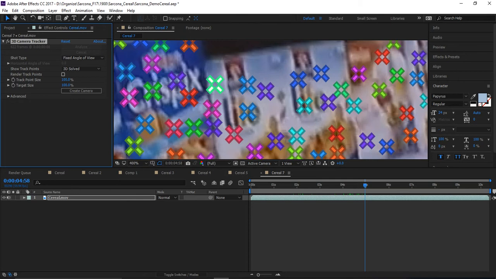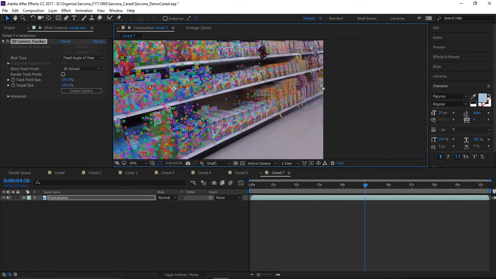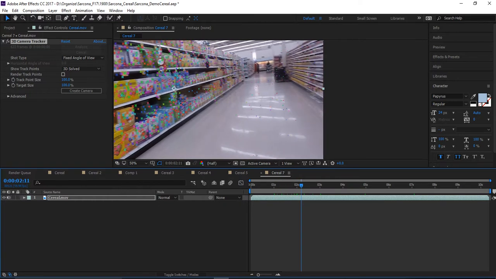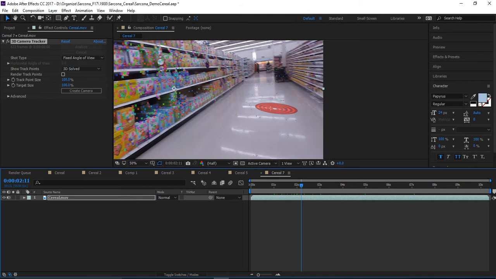And then what we get at the end of this is this. So this is where it's actually found. These are all the points that are available to us, different areas that we could basically put something. You'll notice that nothing on the floor is out here. There's a couple points right there. Like that one is probably a good one. The issue with the floor is that it's reflective, so that as I'm moving, those reflections are basically moving too. So it doesn't like reflections. It doesn't like transparency, so we try to avoid those areas.